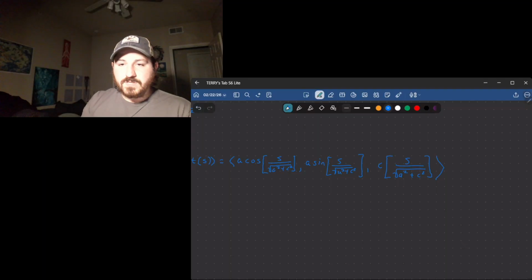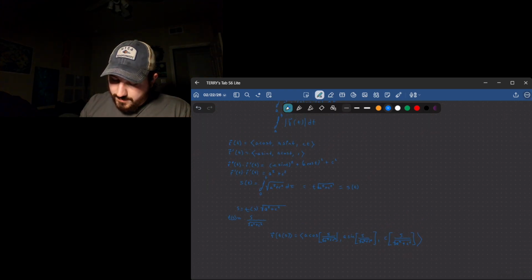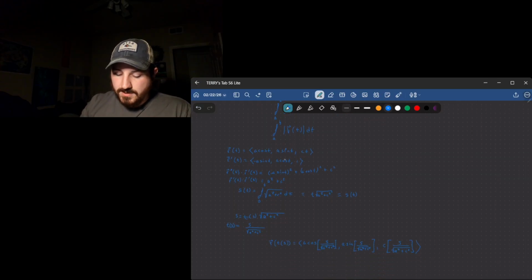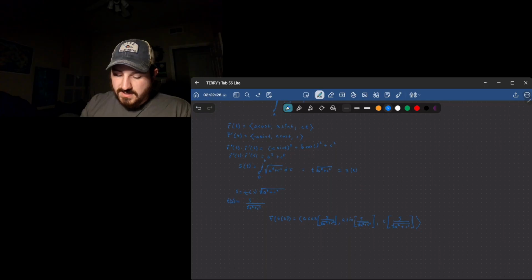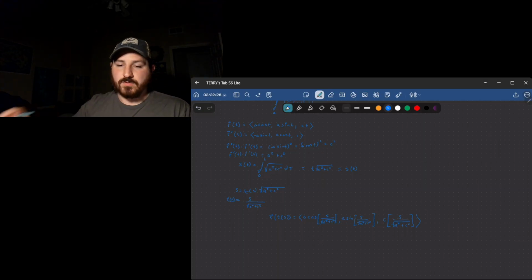And that's it. We have now gone all the way from the very beginning, where we talked about what arc length is. We took a vector valued function, found the arc length of it with respect to time, and then we changed that and found the time with respect to arc length and plugged that back into our vector. So now we have our entire vector valued function with respect to arc length instead of with respect to time.